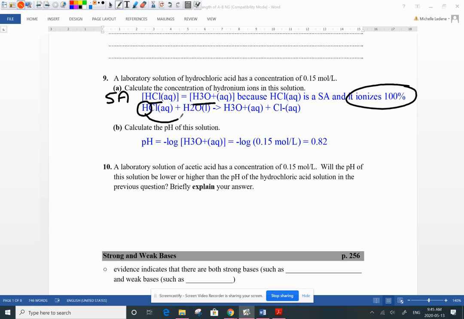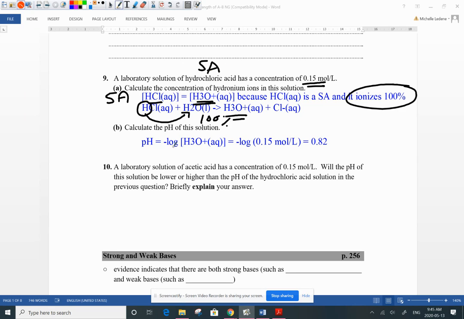The hydrogen is going to join on to the water to make 100% hydronium, right? This is a complete reaction. So whatever the concentration that we know of, if I know the concentration of the acid, then that's also the concentration of the hydronium. That's not going to be true for a weak acid because it doesn't react 100%. It only partially ionizes. So if you're asked for a pH of a solution, it's always going to be a strong acid until we get to Chem 30, and then you'll learn how to do something different.